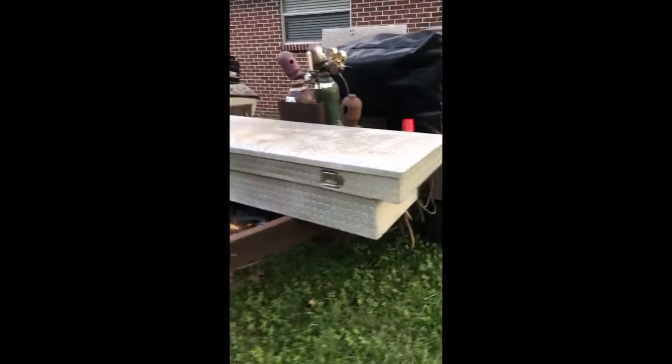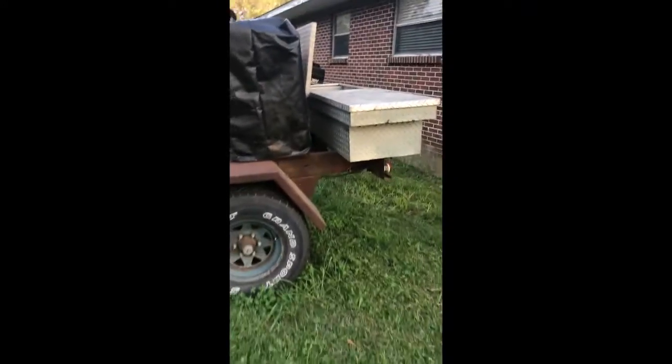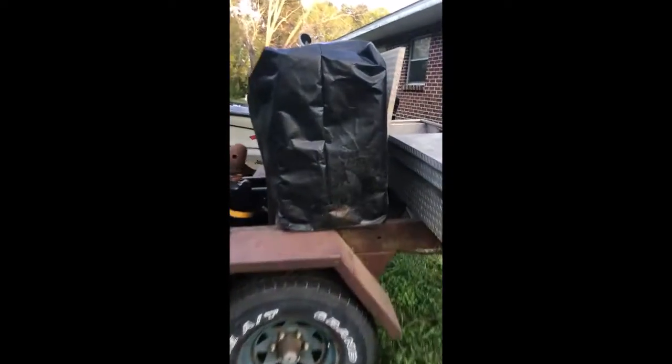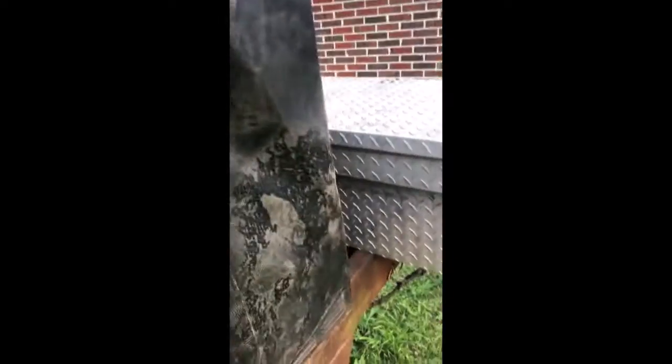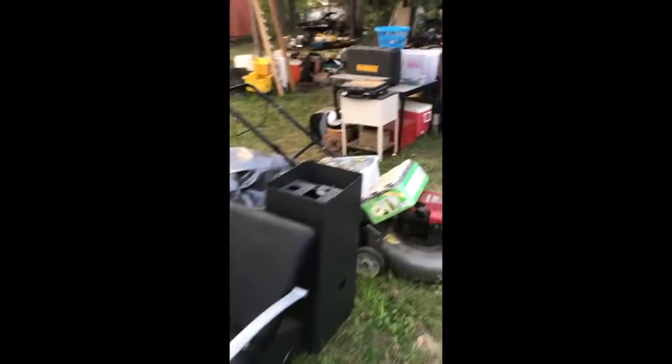Got the welding trailer. It's ready to go. Whether you weld now or you're thinking about it, it is custom built. The equipment's a little older. Let me see if I can pull this off so we can at least look at what welder we got here. Well, you're just gonna have to come out to see that one. I can't take it off. All right, let's go. We got push mowers, trimmer mowers, all sorts of stuff out here.